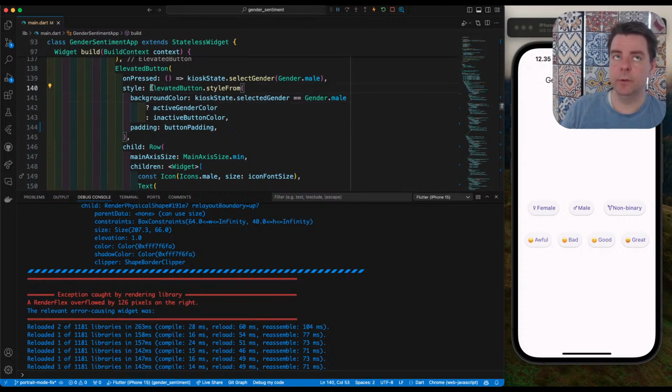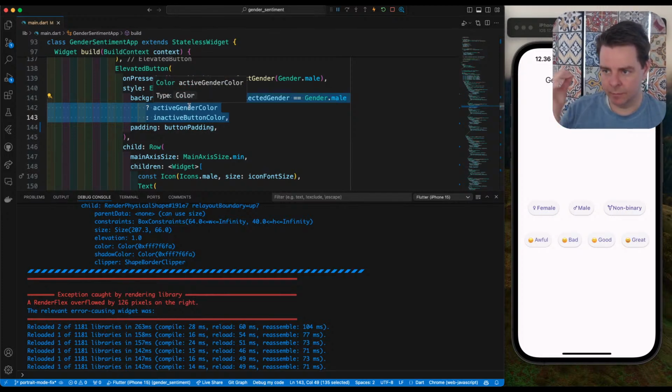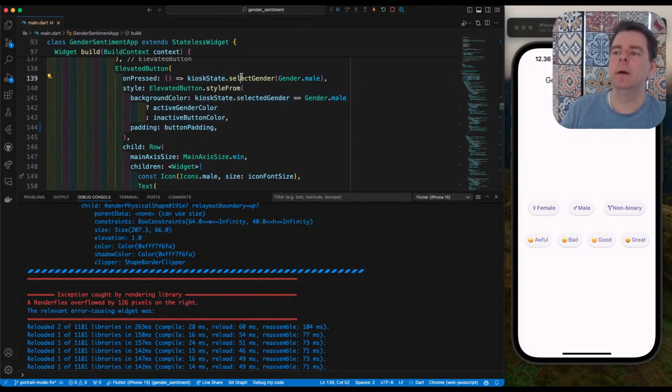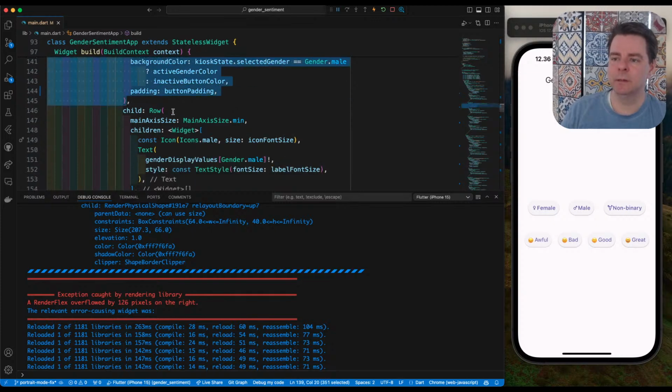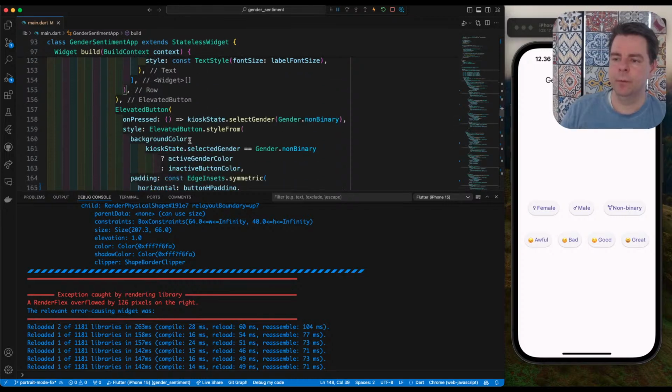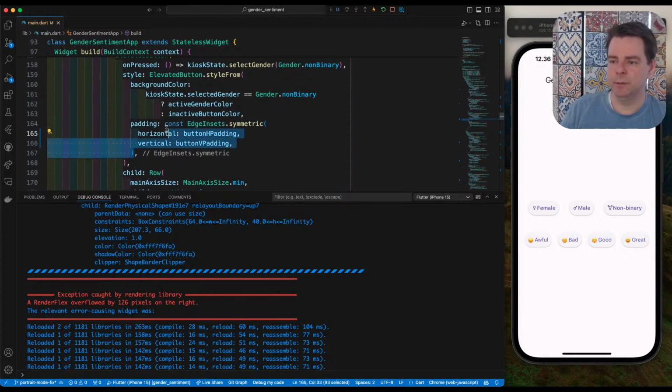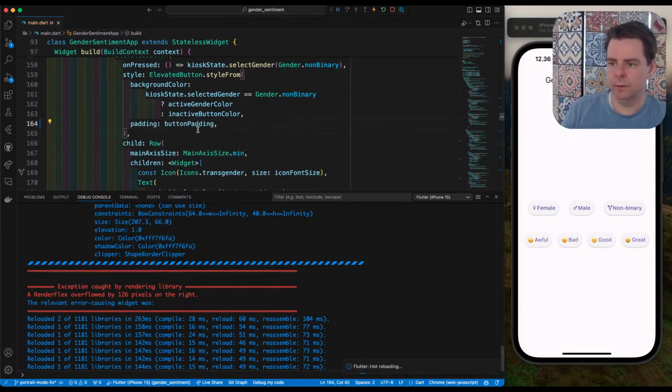I could create a function that takes essentially the active and inactive colors as arguments. That way, at least it would hide the conditional check, this ternary operator. But I don't know, ternary operators are already pretty terse, succinct, and straightforward. So probably don't need to go that far. And this is just a one-line function. So I think we're about as dense as we can get. I don't want to get too obsessed with it, but the button padding was an easy win. So we'll just remove a few lines of code there.